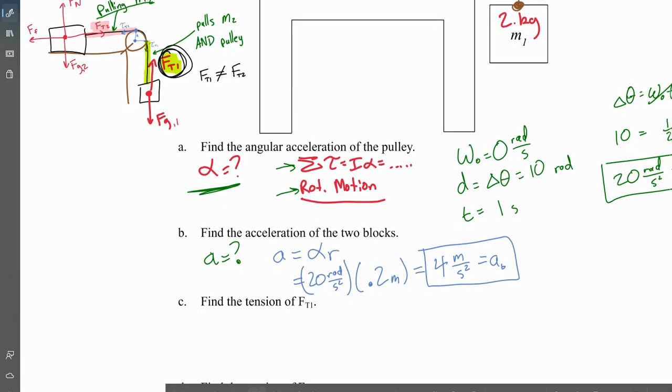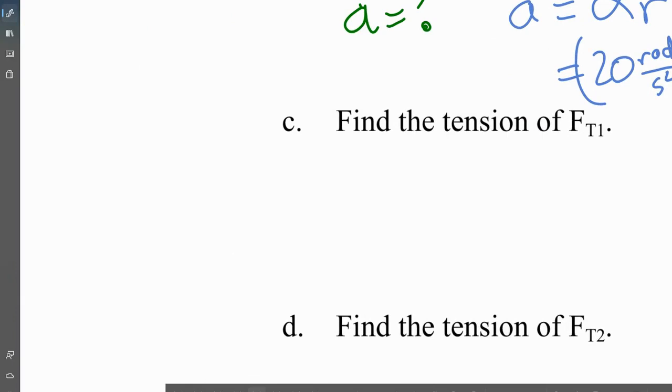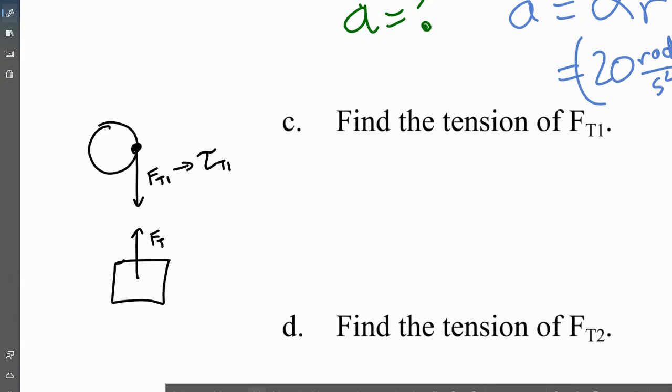Okay, so to find the tension in FT1, we're going to do a couple things. One, we need to see where does FT1 apply? Okay, so we've got two things here. We know that FT1 exerts this torque of tension 1 on our wheel, but we also know that from the box, we have FT1 is exerted up. Well, which way is going to be easier to solve this all? Is it going to be sum of the torques for the wheel, or is it going to be sum of the forces for the block?